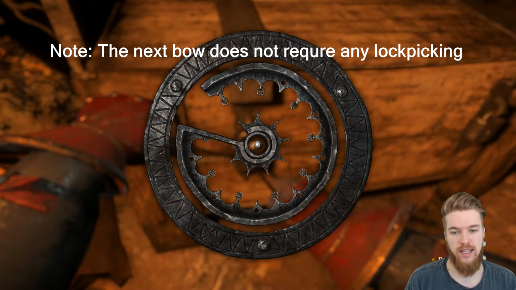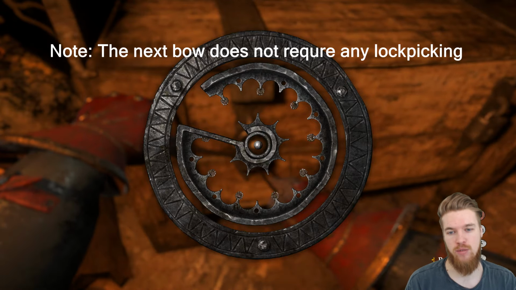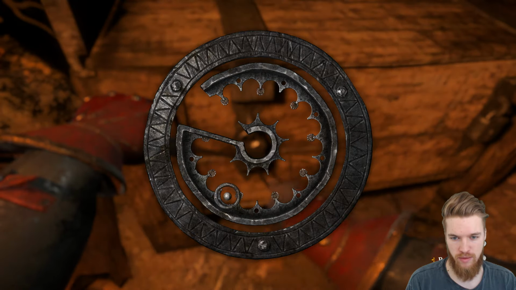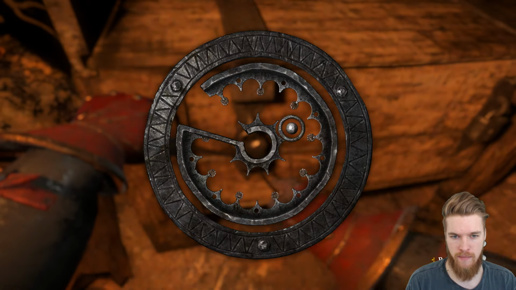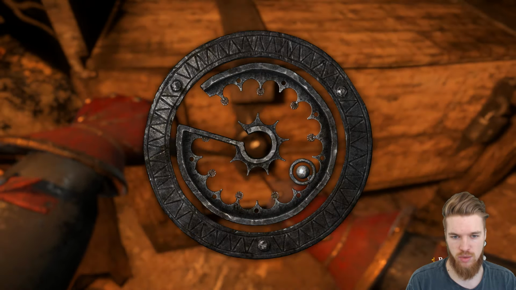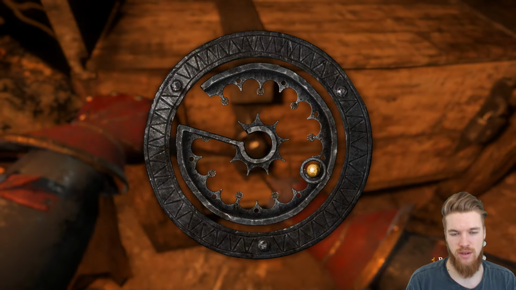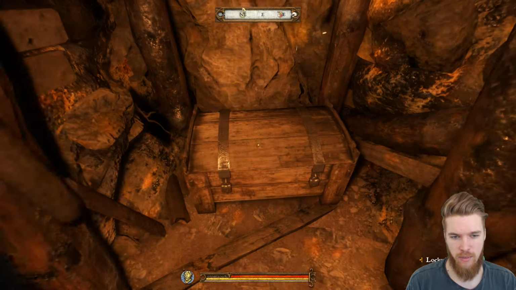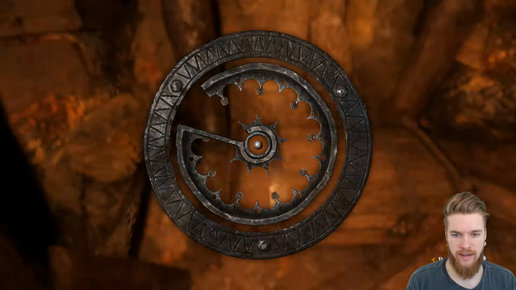Now, guys, they've actually updated the lockpicking to make it much easier in patch 1.3. In my opinion, it was already quite doable if you had a higher lockpicking skill. But right here, we can see the sweet spot is on the outside of this ring. That's going to make it a lot harder. So we're going to exit out, and we're going to go and try and lockpick it again.